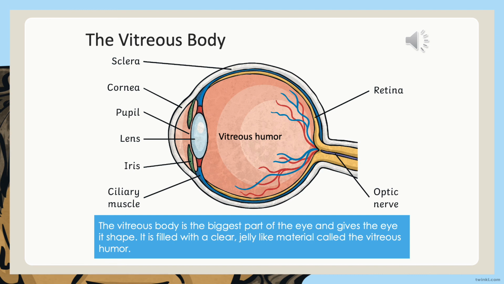This diagram is just here to help you, and it's a guidance point to have a quick look back at and to see if you can recognise any of the parts. Or if you get stuck, have a look back at this and this should help you. Just make sure once you've labelled them that you add on what the job of each of those is, because that's a very important part. All of them work together in order to help you see with the use of light.